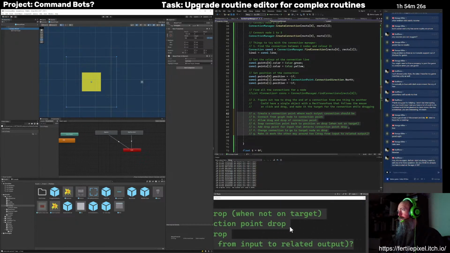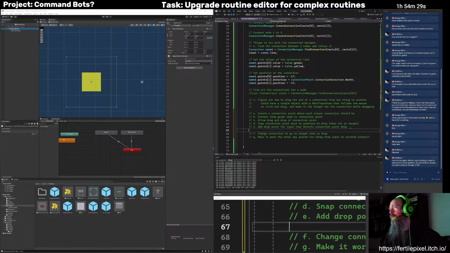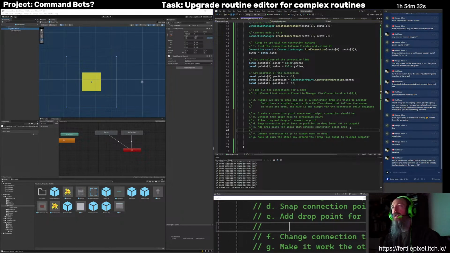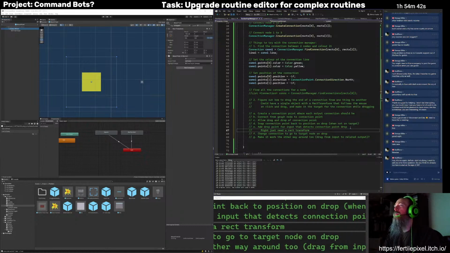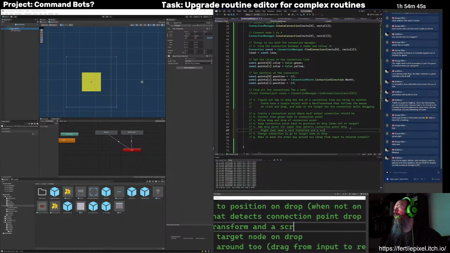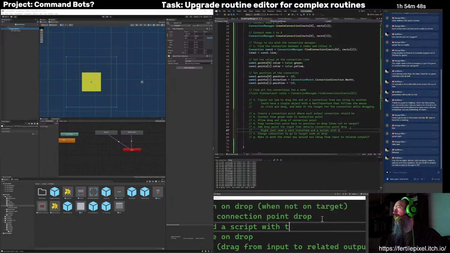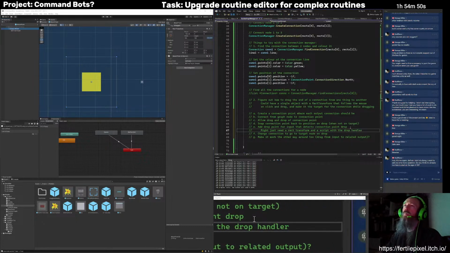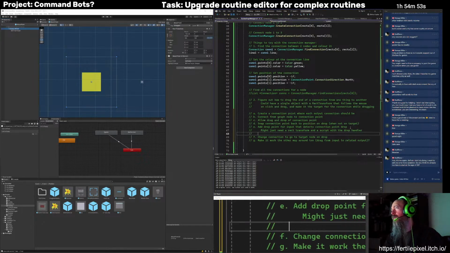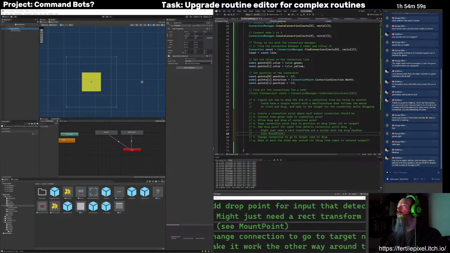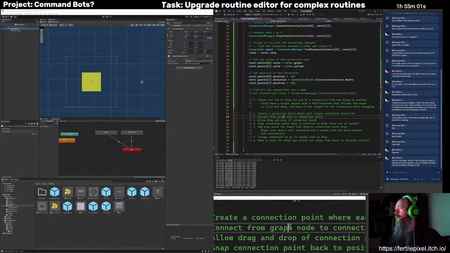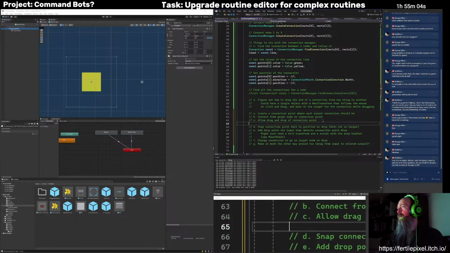Right. I'm not trying to fill in all that info before I even get to A, but so let's see, mount point. So for drag and drop.